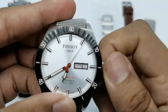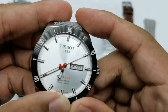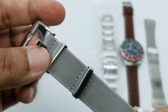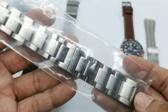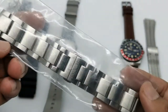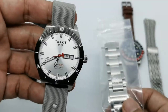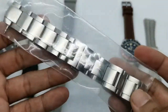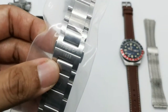Let's just give it a wind, and you can see the second hand moving so smooth, because of that high beat movement. Of course it didn't come on this strap. I swapped it out for this strap from Blue Shark, which came on this butterfly style bracelet. It fits my wrist nicely, but I don't really like the styling of this bracelet. For something that looks like a racing watch, maybe a race style or rally style rubber strap or leather strap will suit it even better. But it is what it is. It fits me nicely, but I don't really think this is the right strap or bracelet for the watch.